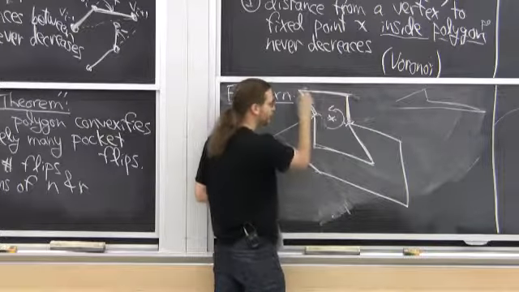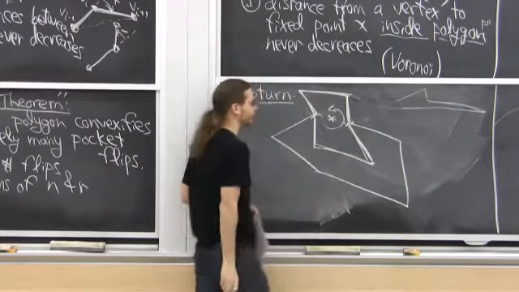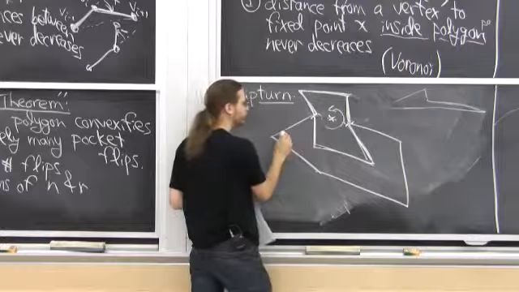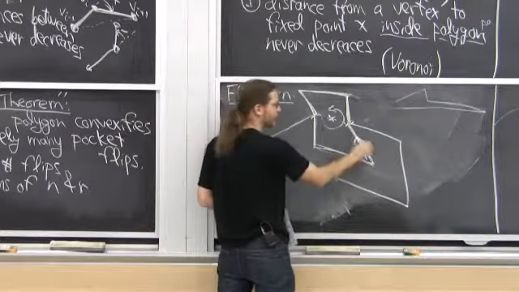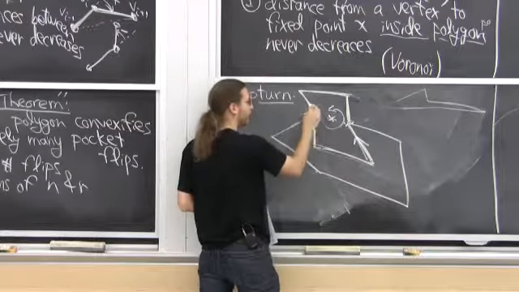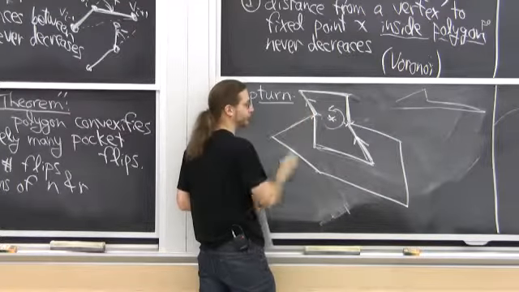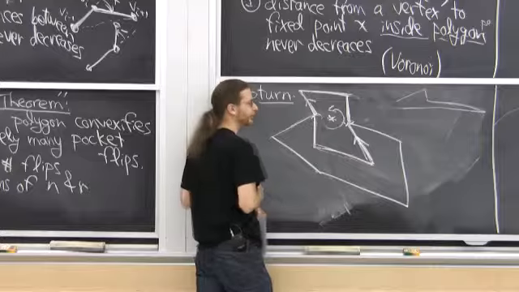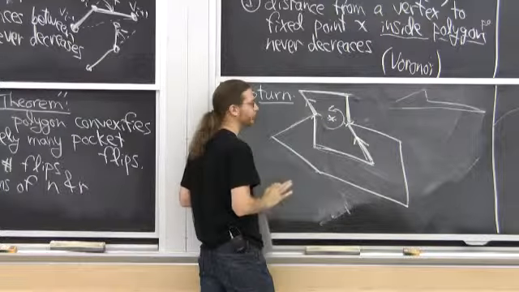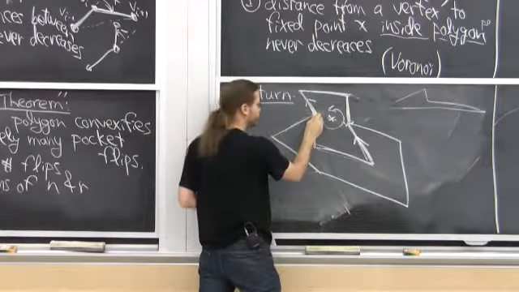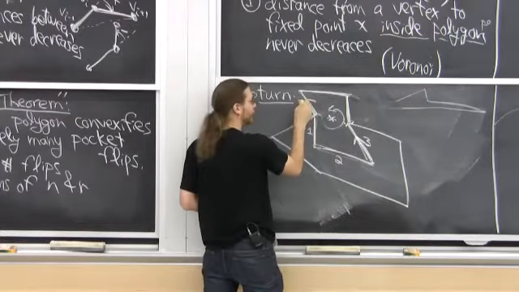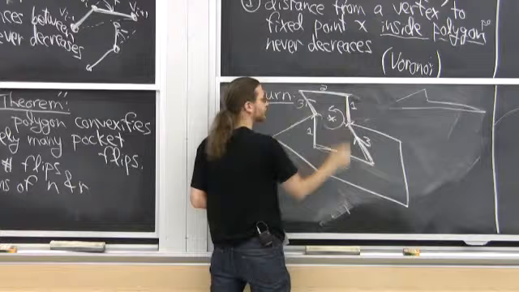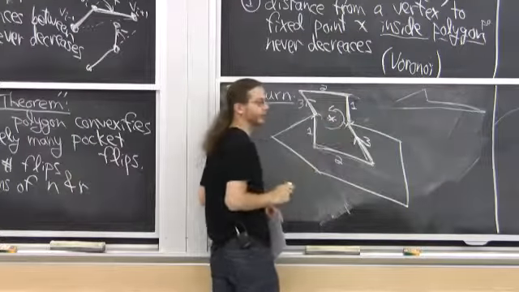But what's nice about it is it preserves all the edge directions, even if you look at the order in which you visit them. So I come here, normally I'd visit in that direction. Now I visit the same edge in this direction, exactly the same direction. The directions of edges are preserved. What's changed is the order. There used to be this guy 1, 2, 3, and now it's 3, 2, 1. So you reverse a substring.